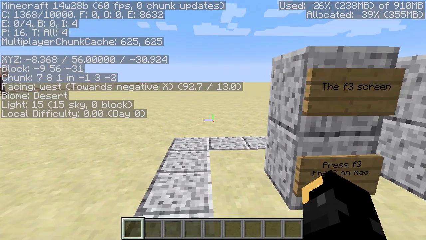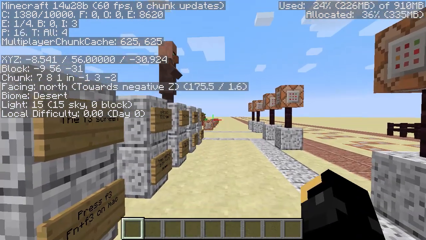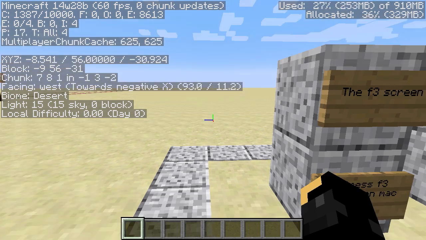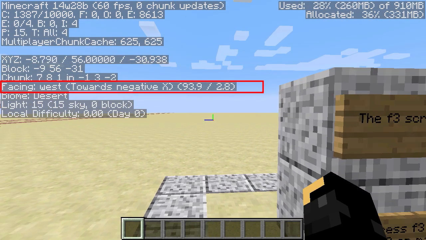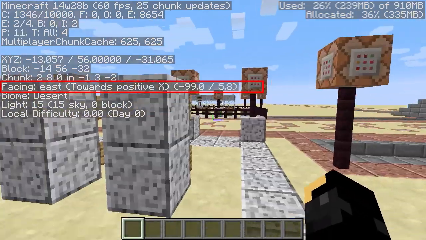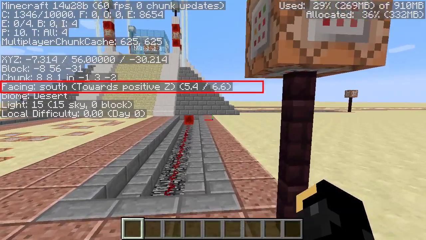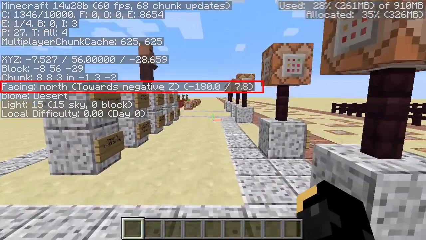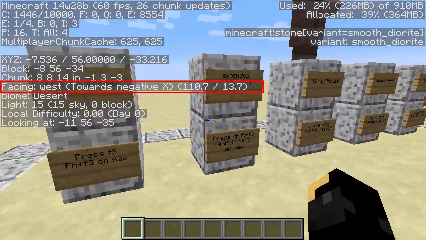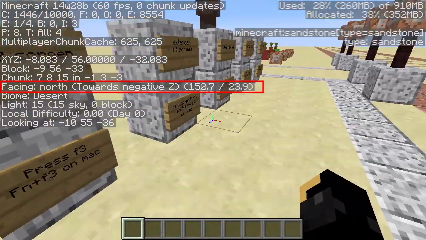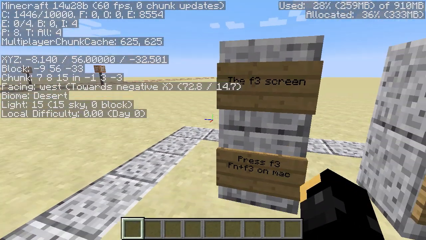Now, it also helps for laying out areas, which will be used in a lot of commands when we come to things like selectors, which are going to be over there. As you can see, I am facing west, which is negative X. So if I go that way, the X number becomes smaller. That way is positive, so it gets bigger. That way is positive Z, so my Z gets bigger. And of course, that's negative Z, so it goes the other way. And Y, that's positive, that's negative. If you can think in 3D space in basically six directions, that should make sense to you.